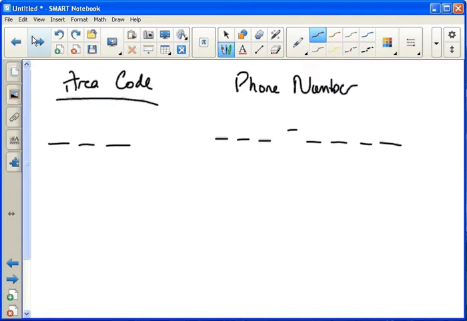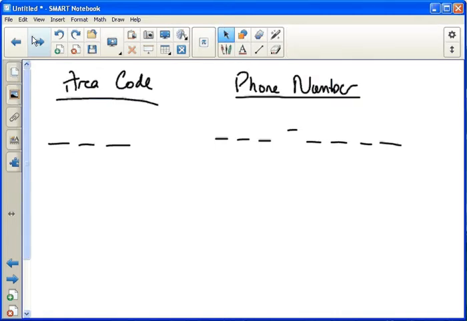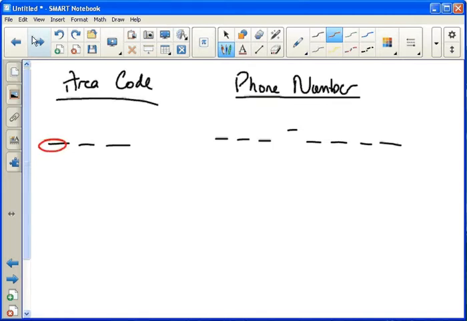It actually turns out that the way the phone company has arranged it, or maybe it's the way the government arranged it when they set this up, I'm not sure, these two cannot have a 0 or a 1 in them. Okay? These two cannot have a 0 or a 1. All the others can have any number you want. So for this one right here, you can only have 2, 3, 4, 5, 6, 7, 8, 9. So there's only 8 possibilities there. So I'm going to write 8 right here. Now I'm not saying the phone number is 8, I'm saying there's 8 different things that could go there.